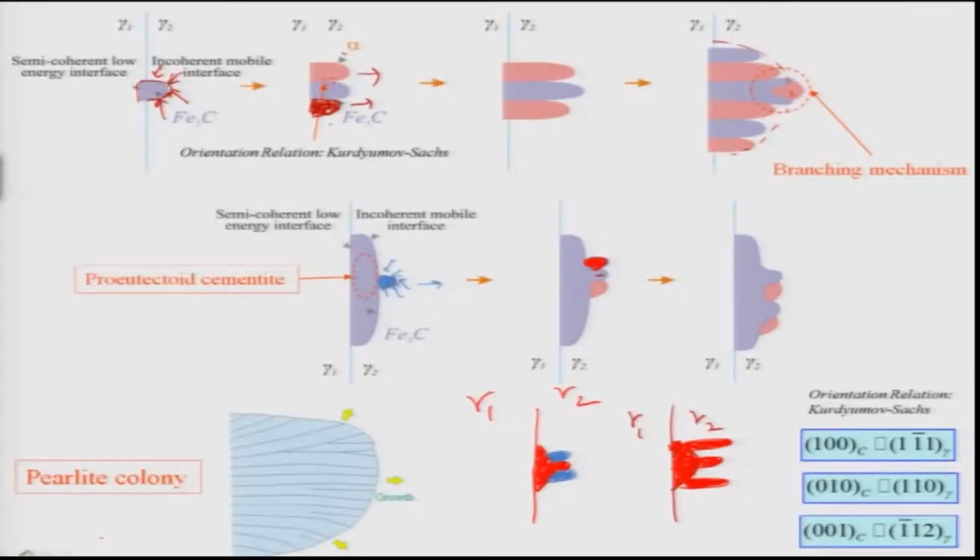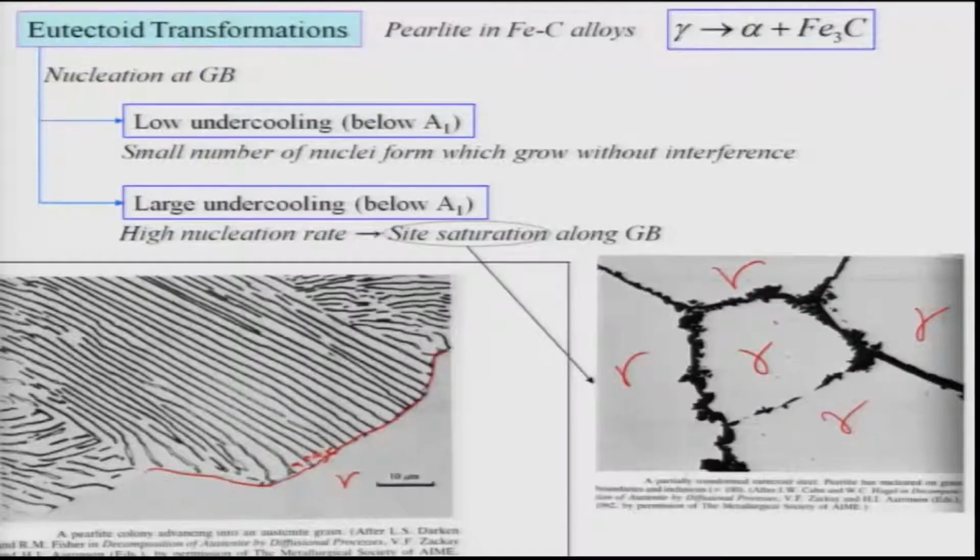So as you see, nucleation is not a very critical step for the formation of pearlites. That is very clear. Nucleation can happen in many ways. It can happen on the pre-existing grain boundaries of gamma, or on pre-existing pro-eutectoid phases, either pro-eutectoid cementite or pro-eutectoid alpha, and this can lead to the formation of these colonies. So either way, whatever the situation, it will lead to the formation of the colonies which you have seen in the microstructure.